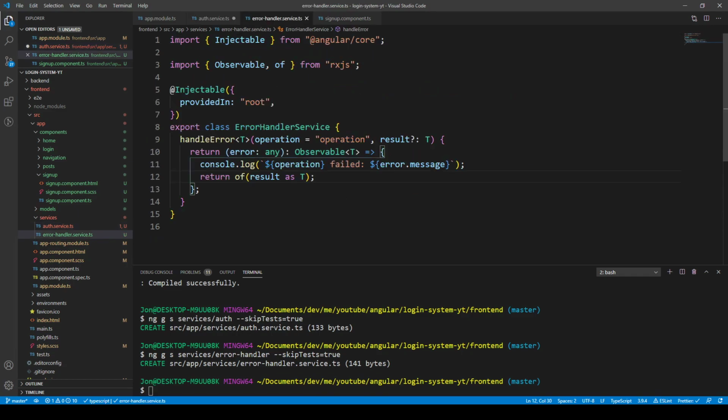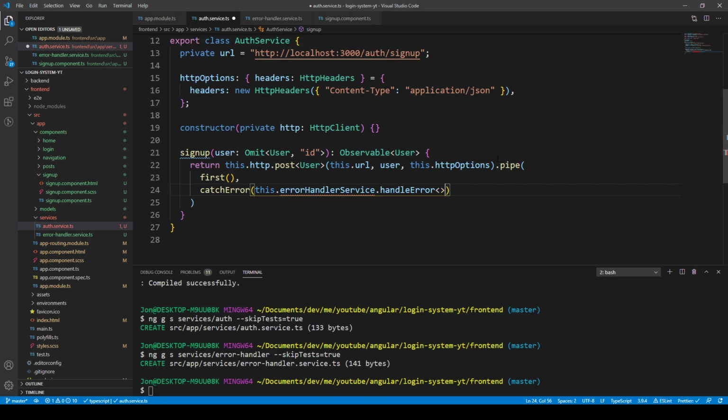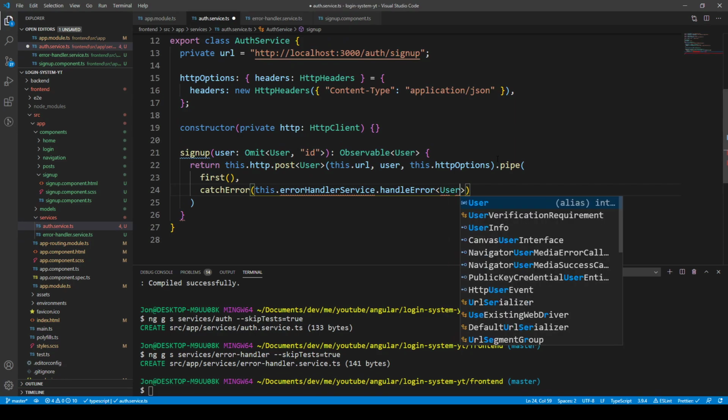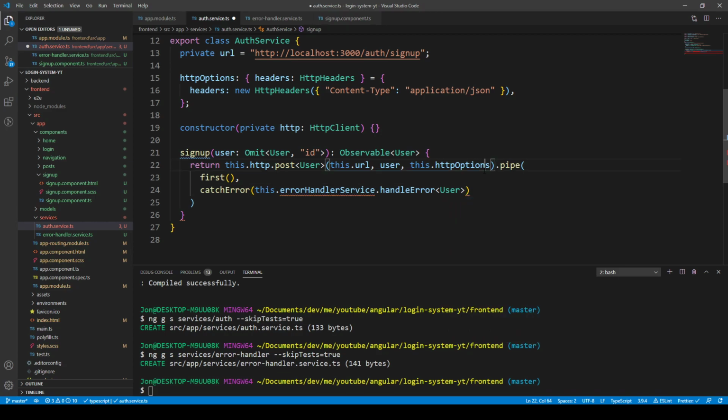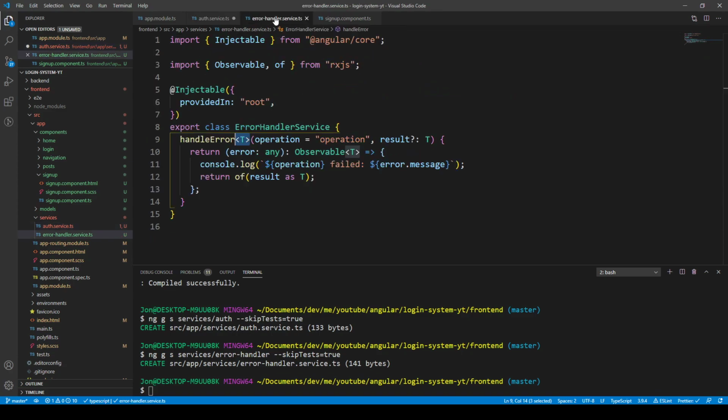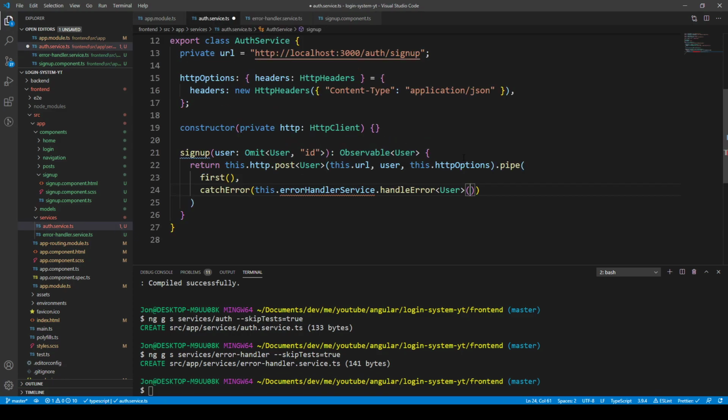And we need to pass a type in to that handleError. So whatever the type is, in this case we're handling the type that there's an error with the user, and what we need to add in with that is either an operation and/or a result. If we leave them both blank, we'll get an operation, no result, and we don't necessarily need to put in a backup result here because we're just expecting something nullish to occur.